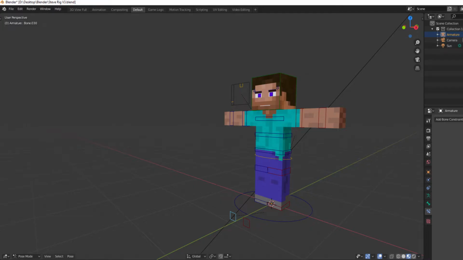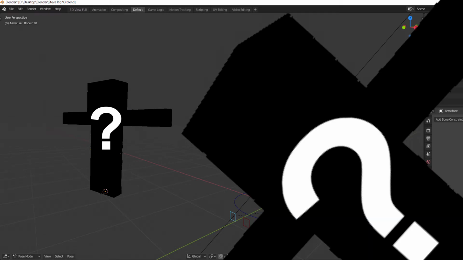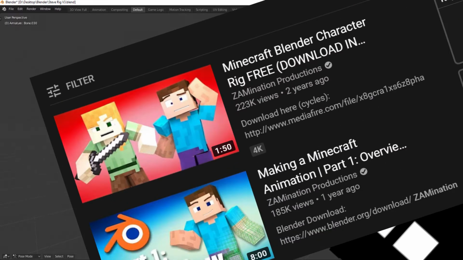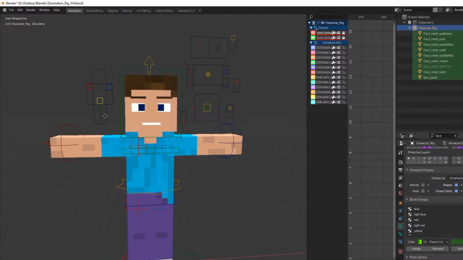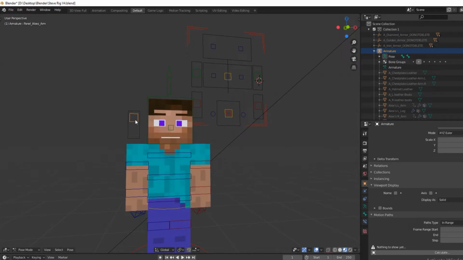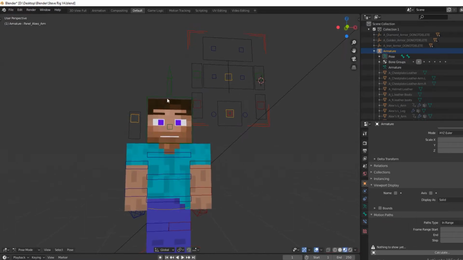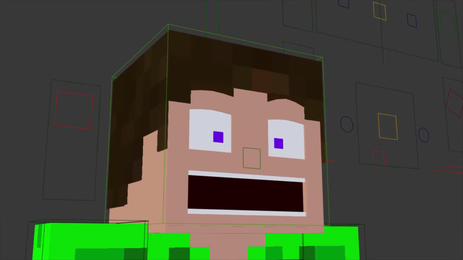So first, I needed a type of reference because I wanted to make a good rig. So I took a rig from the internet and then I studied it. The stuff that I love about the rig, I implemented on my own rig. It took about a week because there were a ton of bugs that I had to fix. And then to make sure that there wasn't any bug left, I had to make test animations.